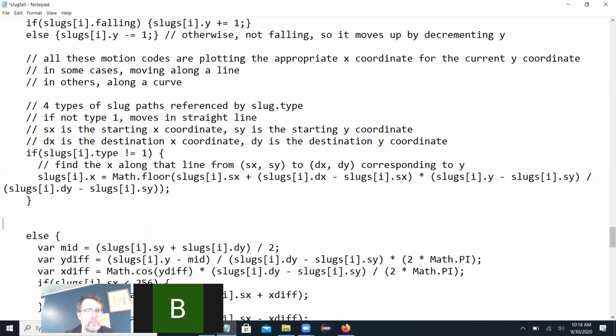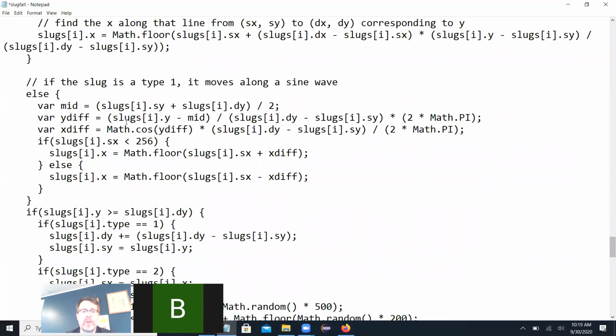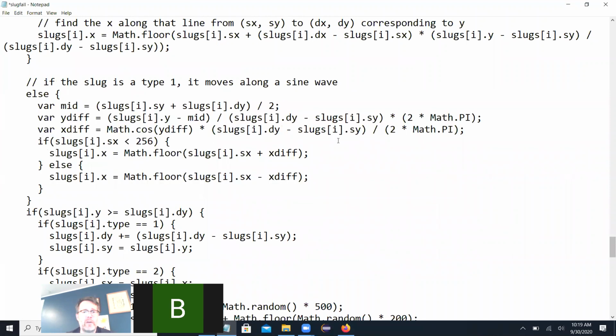Otherwise, if the slug is a type 1, it moves along a sine wave. Without getting into the math of this, this is what's happening. You can see there's some pi there, there's some radians. But it's the same thing.